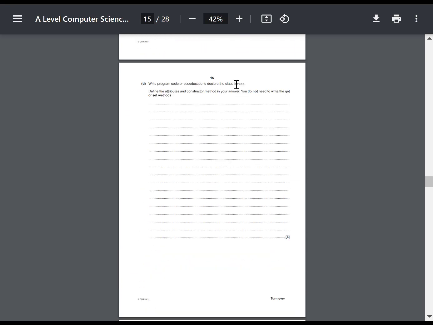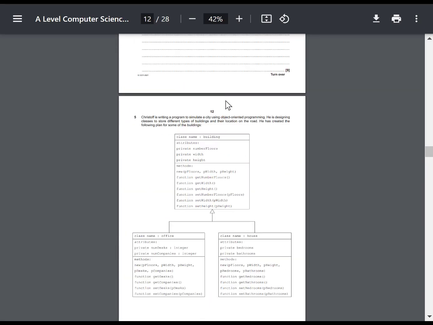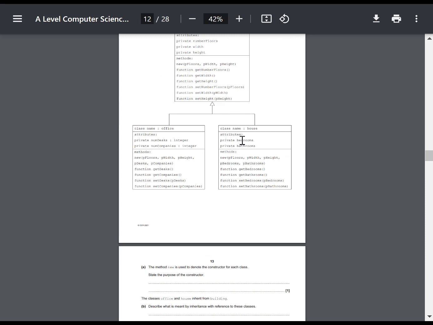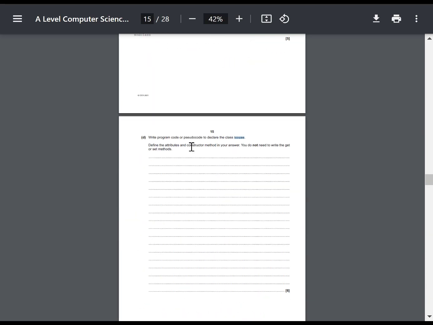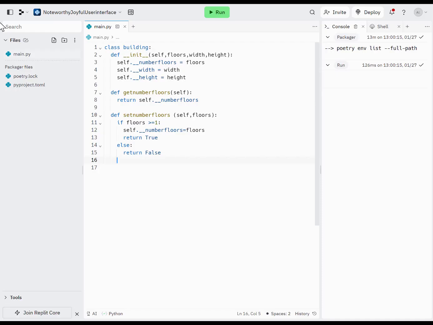Write program code to declare the class house. Okie dokie. So class house, we need these attributes, but we don't need to do the methods. It's not asking us to do the methods, I don't think. Yeah, it doesn't ask us to do any methods. So class house, and we're going to have a relationship with building.